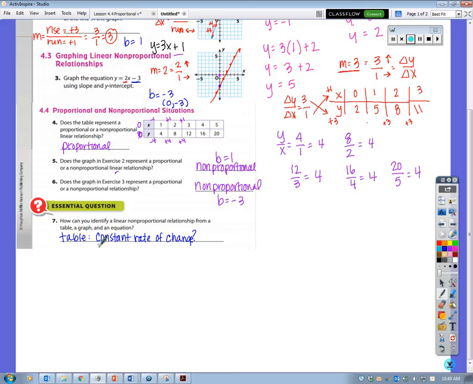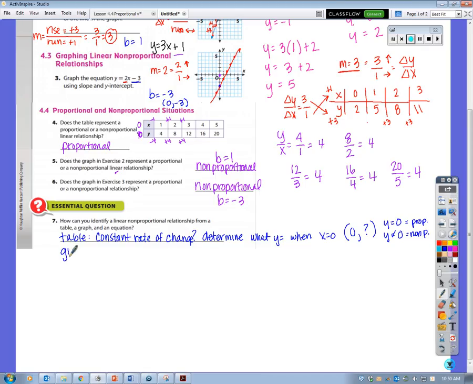So we work backwards to determine what Y equals when X is 0. So we're trying to figure out when X is 0, what is Y? If Y equals 0, it is proportional. If Y does not equal 0, notice I crossed the equal sign out, then it is non-proportional. So I'm just abbreviating there. So that's for a table.